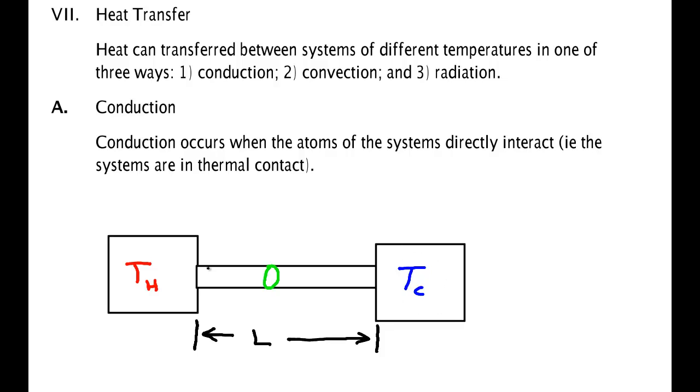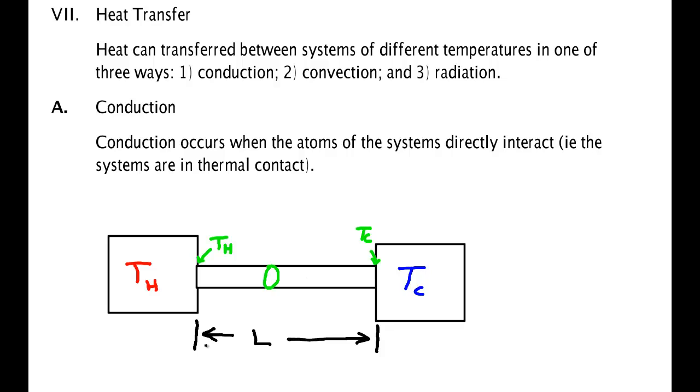In the first one, conduction, I have a temperature at TH that's at some high temperature, and another part is T cold. These could be different objects, or they could just be different parts of this bar. And this bar on one end, right here, because it's touching that object, maybe that's a stove, it's at TH, and at the other place it's TC. And in between, energy is flowing through that. These molecules are moving faster. They bang into the slower moving molecules. The slower molecules pick up speed. They bang around, and there is a net flow of motion of the molecules as the molecules go this direction.